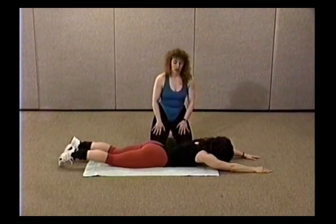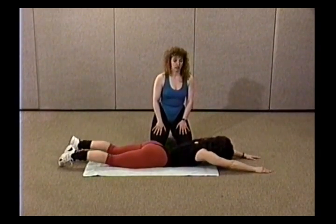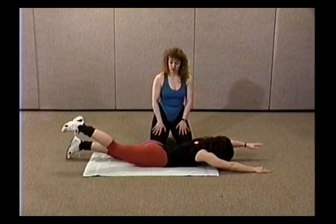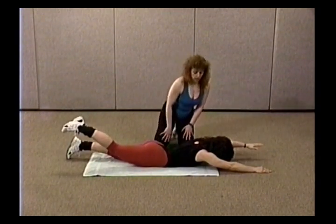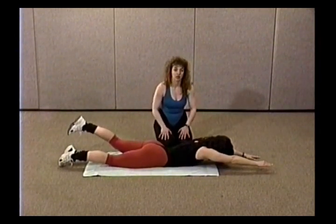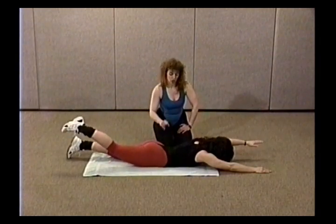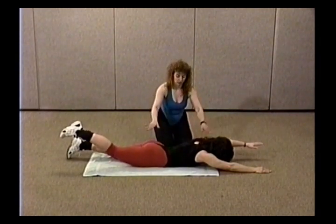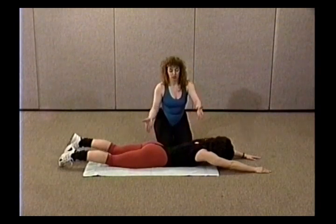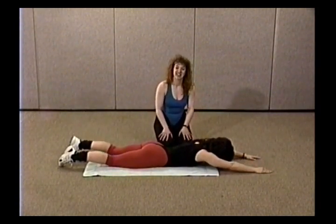and release, and lift, and release, and lift, and release. Again, lift, and release, and lift. In between each repetition, you also want to relax totally with holding. Release. And lift. She's a good body. She doesn't do anything unless I tell her. Release. Okay, and lift.